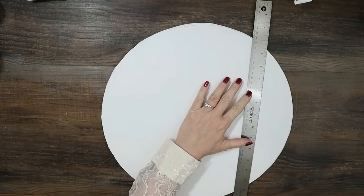For this next craft, I used one of the Dollar Tree wooden trays. I love these little trays for crafts. I think they are so fun and festive and easy to do so many different things with them for the holidays, for all year round. Now, I am making family and friends Christmas crafts this year, so I'm doing a mix of farmhouse and traditional Christmas, so there's more choices for you guys as well.